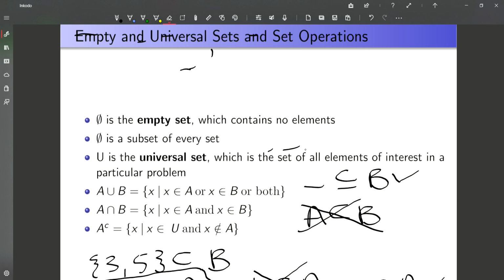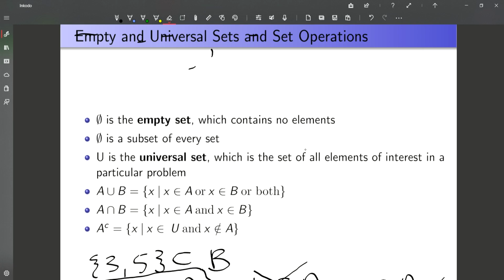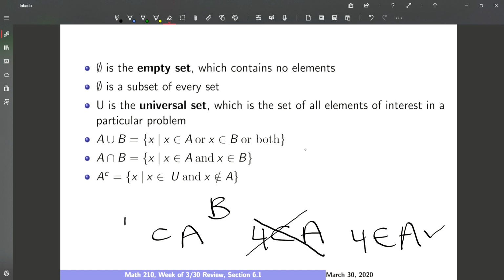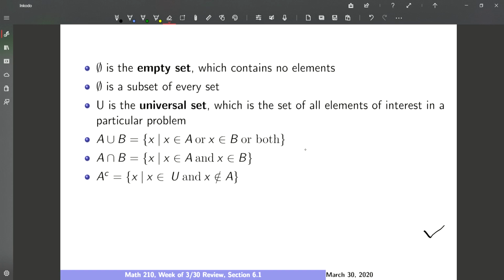Okay, so a very special set is the empty set. We've talked about that one. The empty set is just a set containing, well, absolutely nothing. It is empty, right? The set has 0 elements, nothing at all. So we know that the empty set is a subset of every set.